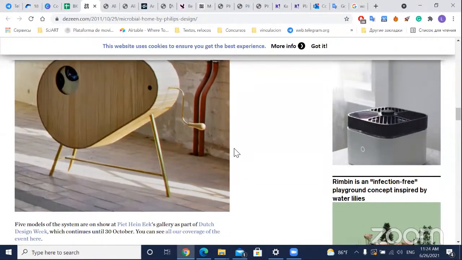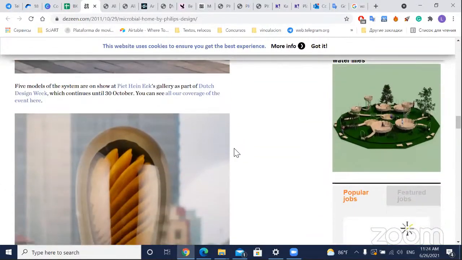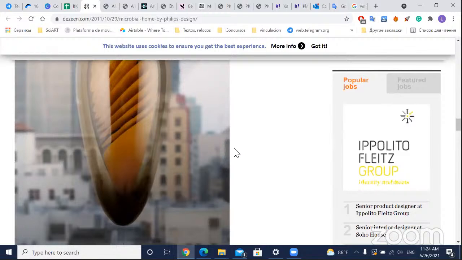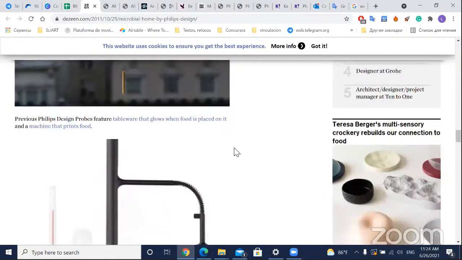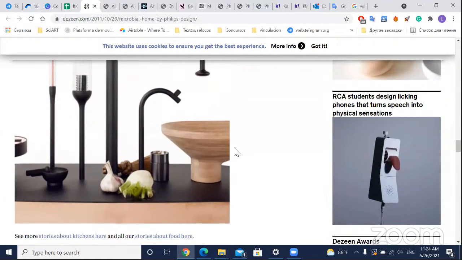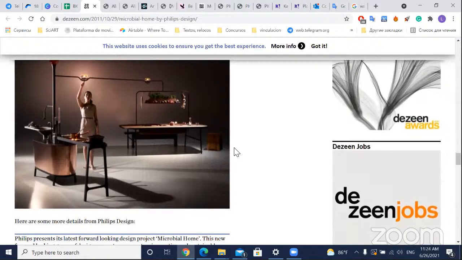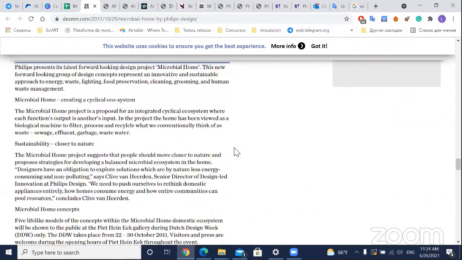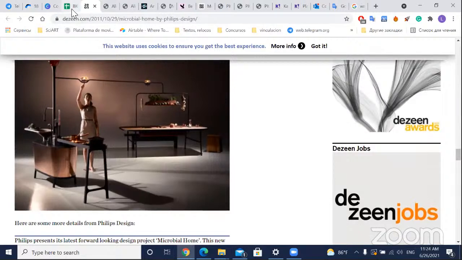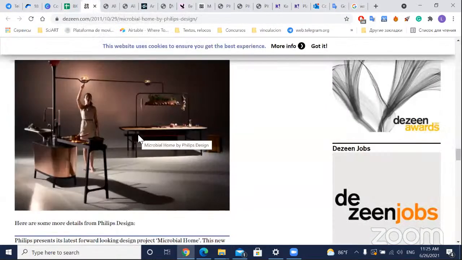It's focused on how we produce and prepare food in our houses, and how we can use waste and turn it into power to supply another machine that helps us store our food. So for me, it's a kind of speculative vision of our living spaces in the future. It's more design than art, because it shows that it could be possible. And I think we just need this kind of collaboration between the designer and the scientific and engineering side to make it happen.